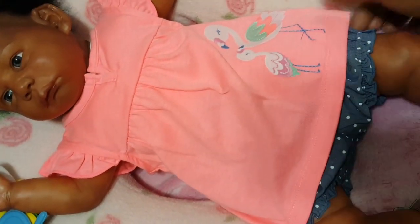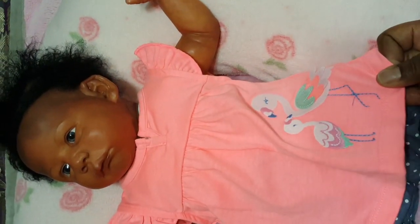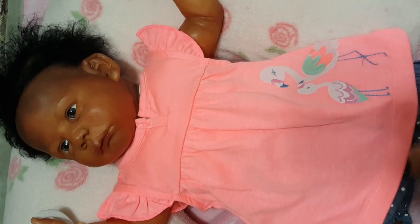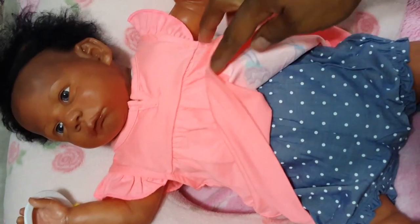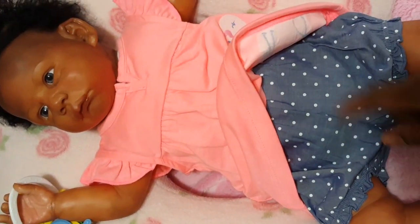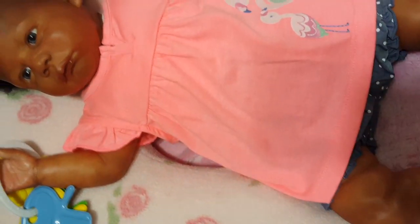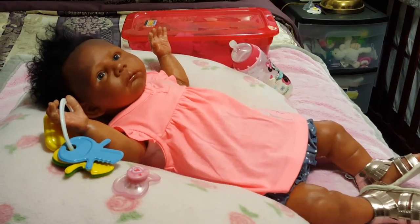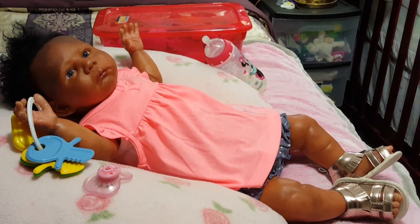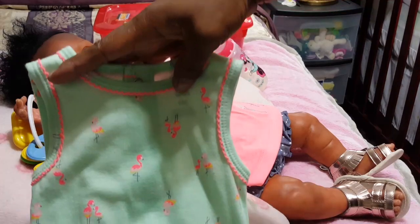So that's her little sandals and I'm gonna put a bow in her hair. Since I already started dressing her, this is what she's wearing — this little flamingo outfit in that peachy pinky neon color with little polka dot bloomers and ruffles on the back. I'll try to remember to show the back. This outfit also came with a cute little mint green sleeveless onesie.